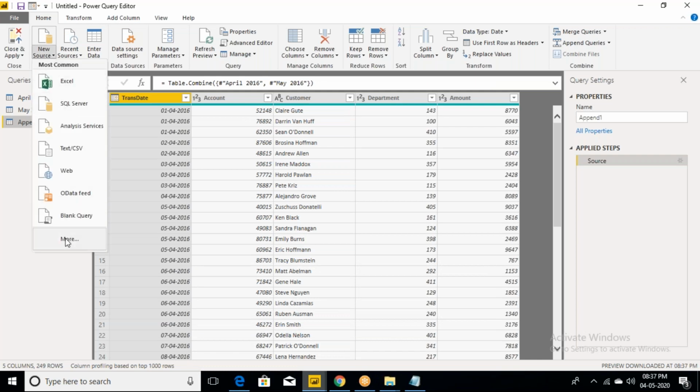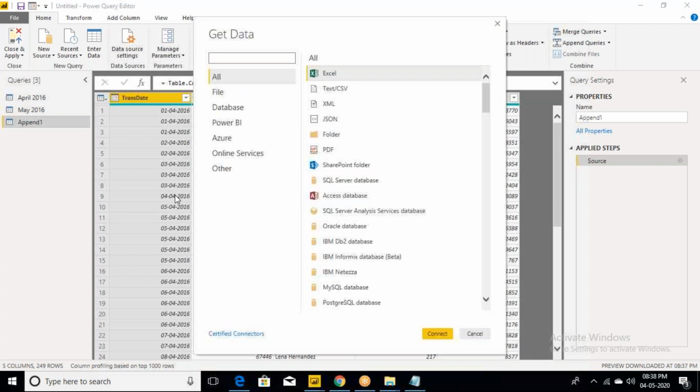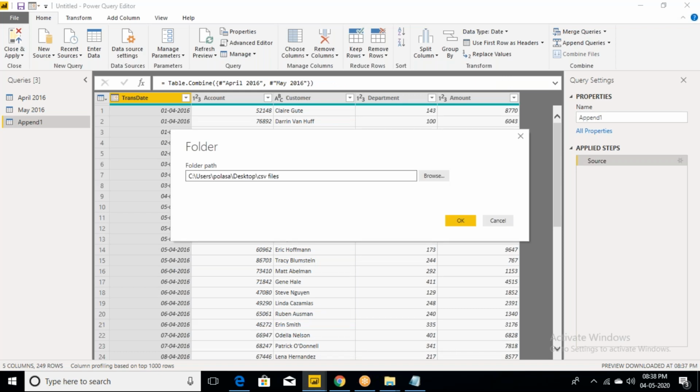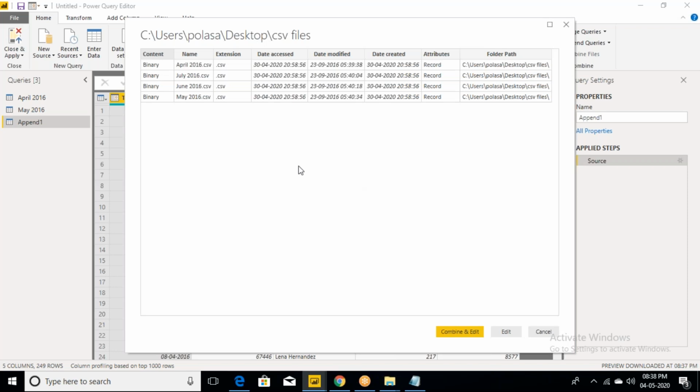Let me take the source as a folder and give the path here. Now it will display 4 files.